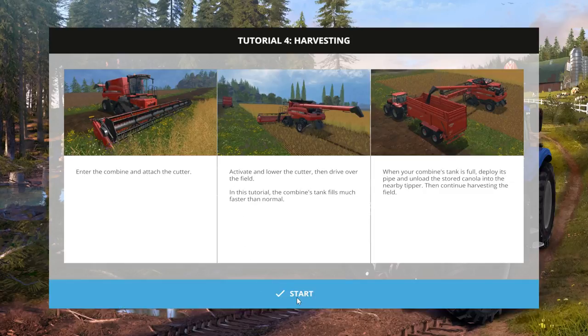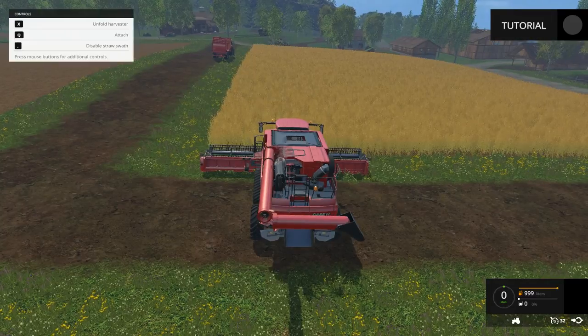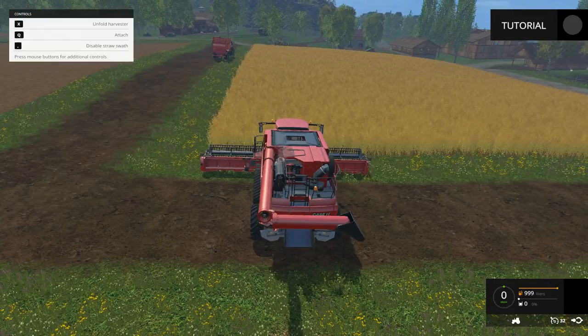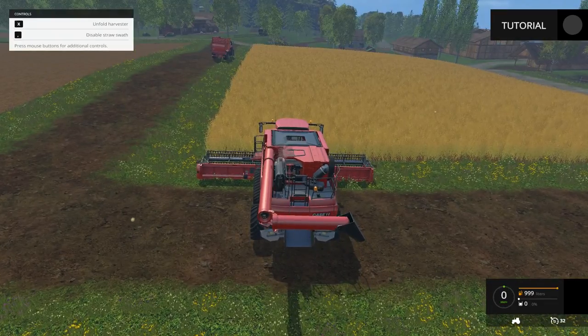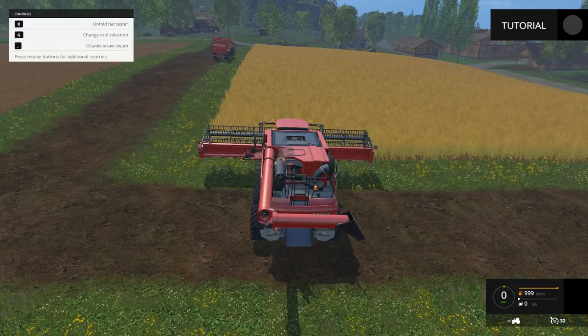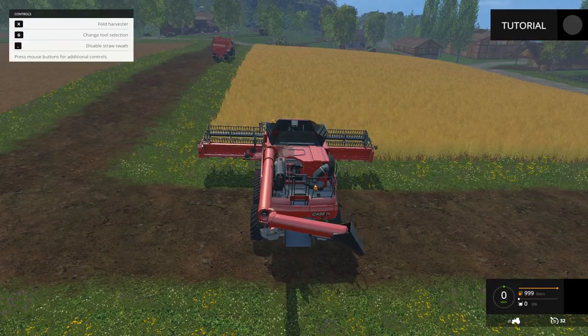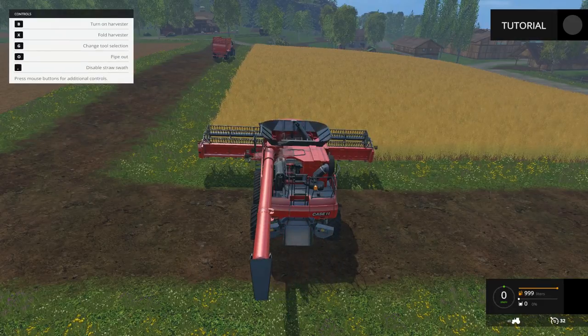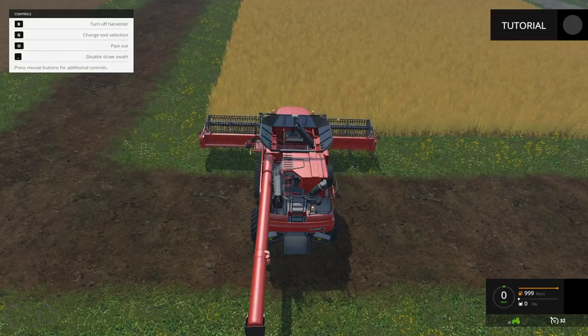Pipe and unload the store. Deploy the pipe and unload. Oh, crap, this is a huge tipper. Okay, so I got to get in. This has to be lowered. Unfold harvester. No, I don't need to know yet. Let's disable straw swath. G. Lower header. There we go.